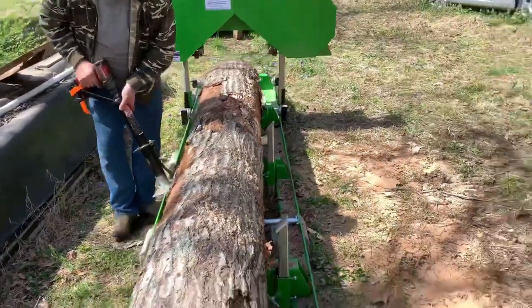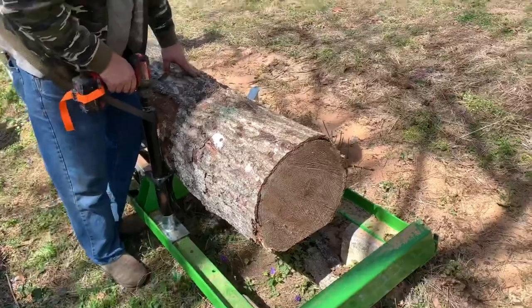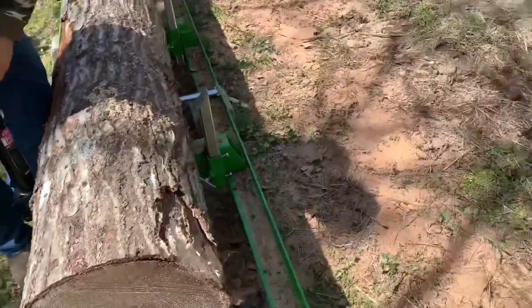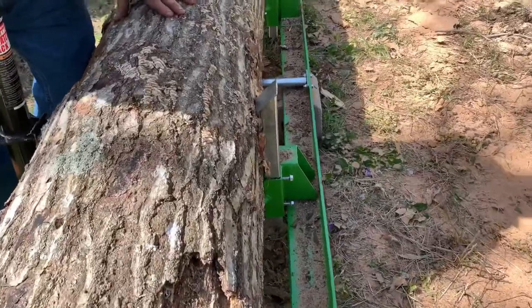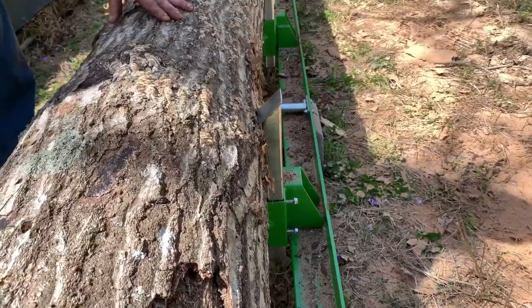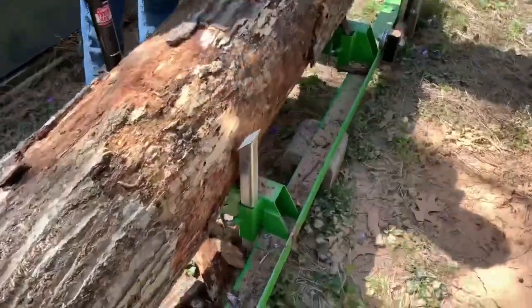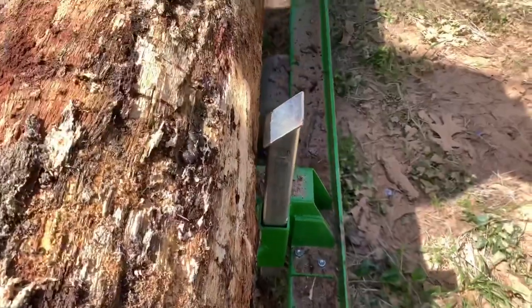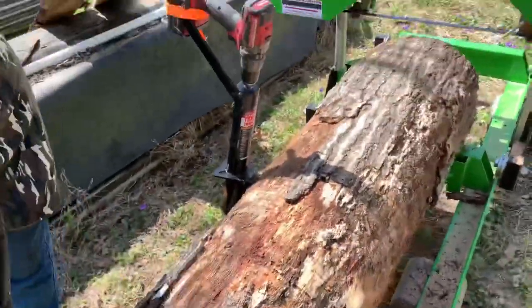To adjust, we take the cant hook out and close up our gap points. We can come over here, catch them, push them in. Same on this side. Push them in. Leave it there.